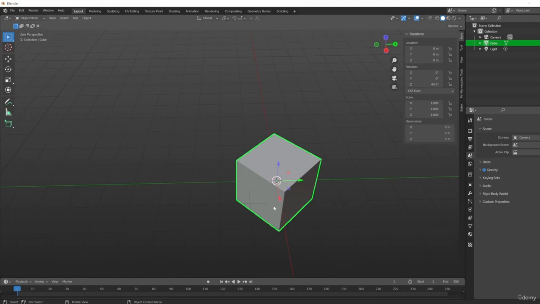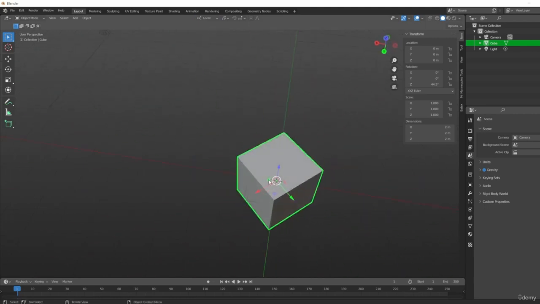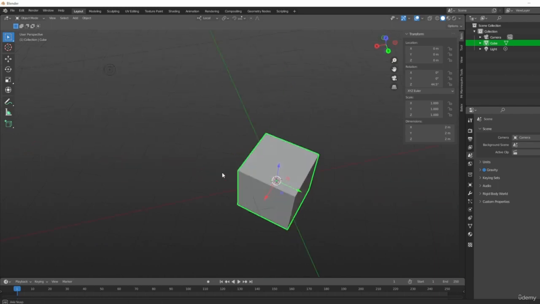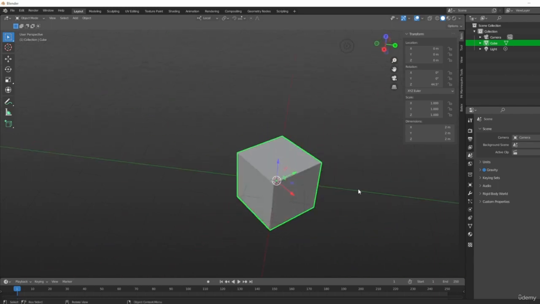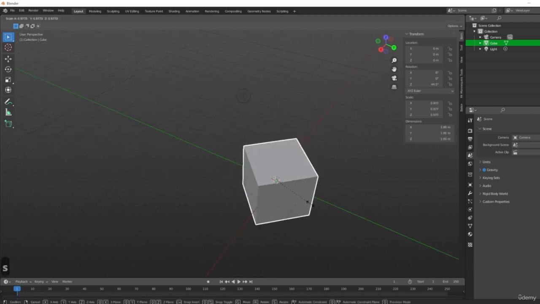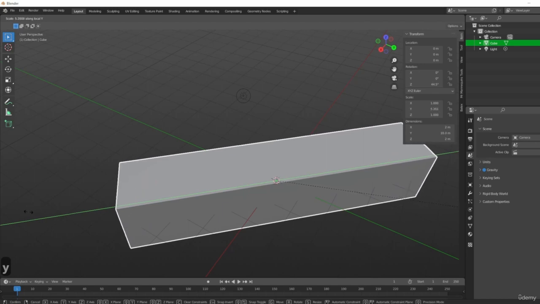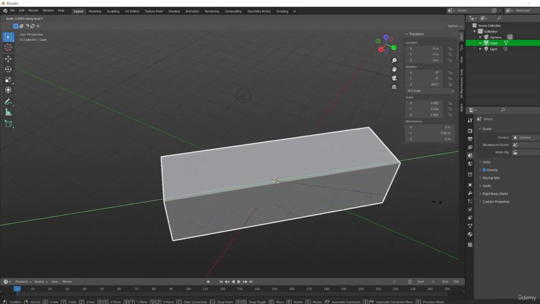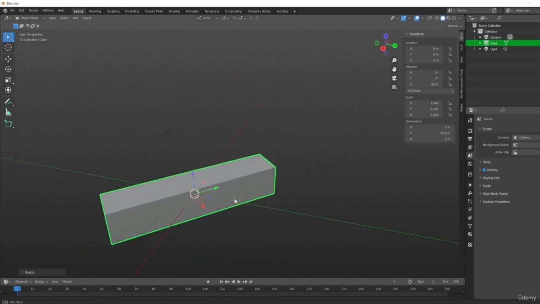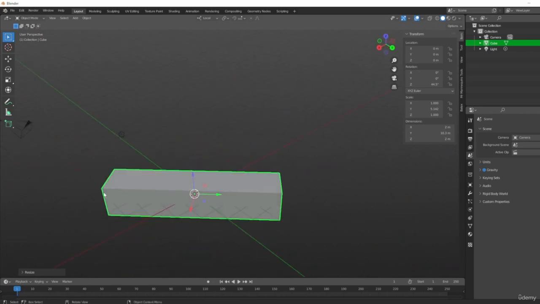So when an object is rotated like this, if you go up to this top bar, up here where it says global, click the drop down, you can change the transform orientations to local space. You'll now see that the gizmo arrows have snapped according to the rotation of the cube. So now, if we scale along the y-axis, it's going to scale properly because it is using the rotation of the cube and scaling along its local y-axis.